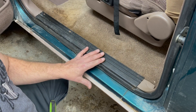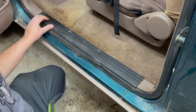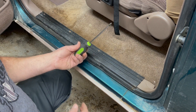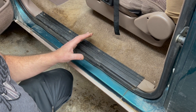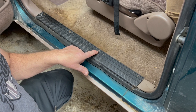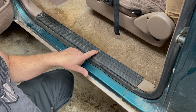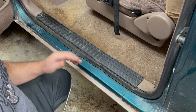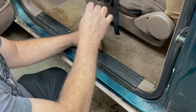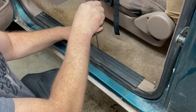The first thing you're going to do is remove your threshold plastic. My screws are in decent shape — there's four of them and I can use a number two Phillips to remove them. If yours are in bad shape, look in the video description — I'll put a link for a screw extraction kit. They're pretty inexpensive on Amazon.